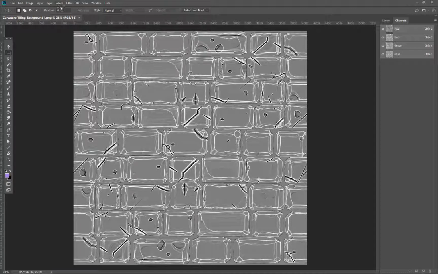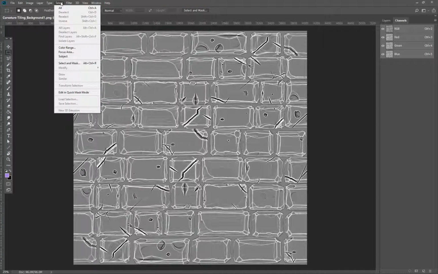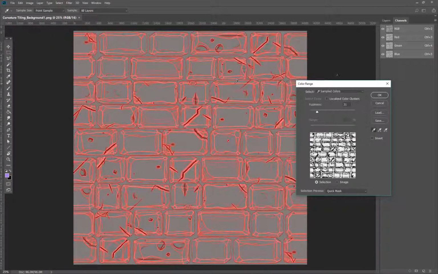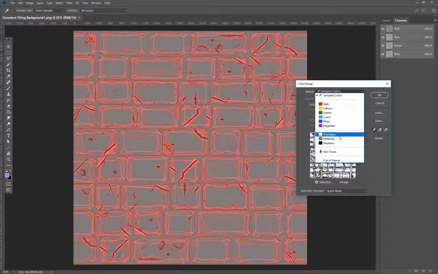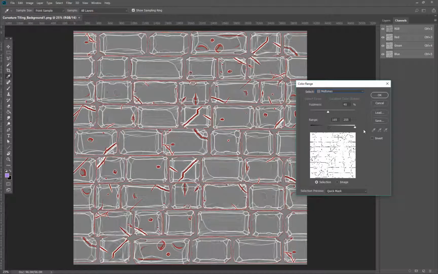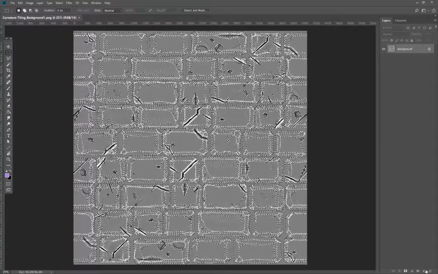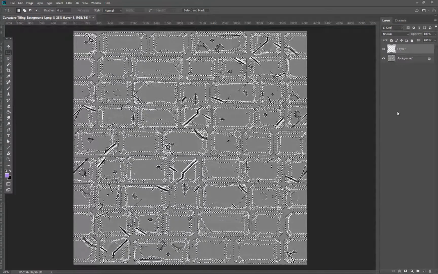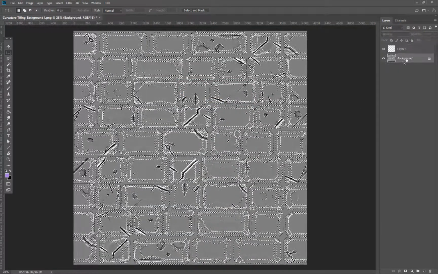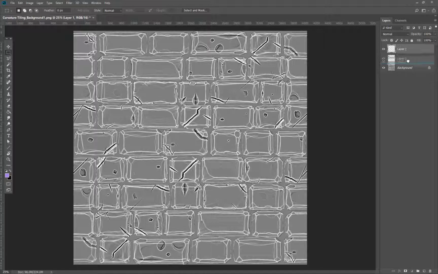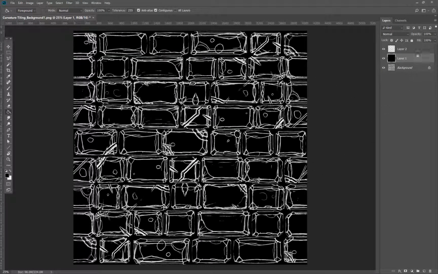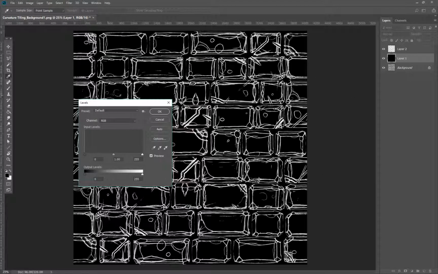So what we could do, and what I've done before, and it was to varying degrees, I'm not super happy about it, and I haven't come up with a better way at this point. So I'll come in here and sample colors, go to midtones, and grab one all the way up to 100 and 255, and then grab this until I just get those highlights. Because sometimes I don't want all the other crap, all the dark stuff. So I come to the layers, and then I'll fill it, and I'll copy, paste. Put this layer below it. D for that. G so I can fill it. And there's my concave. Oh, there's my convex, which is what you want.